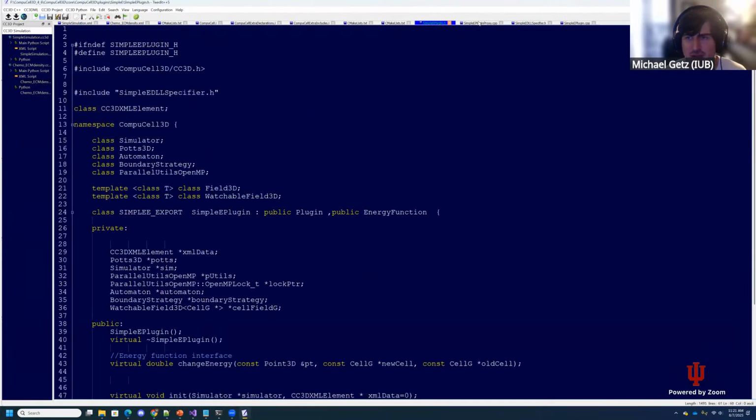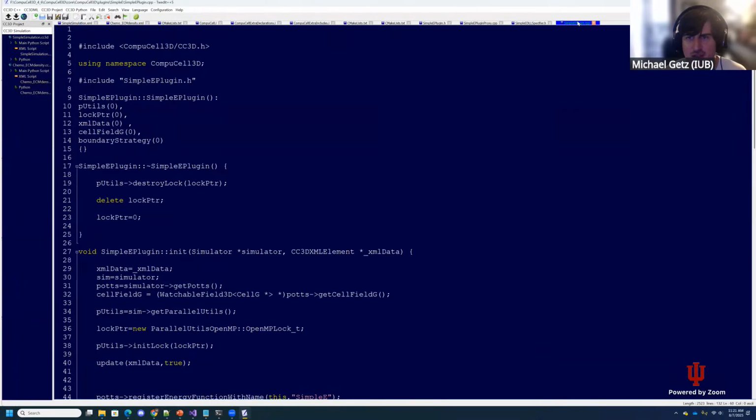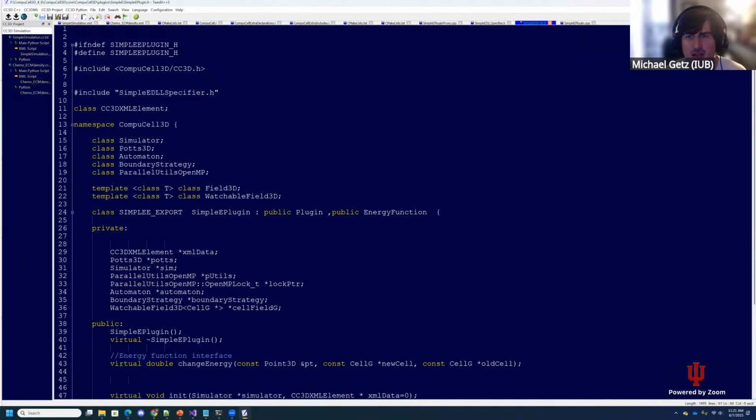But the thing we're most concerned with is our simple E plugin .cpp and simple E plugin.h file, which is our header file. Okay.